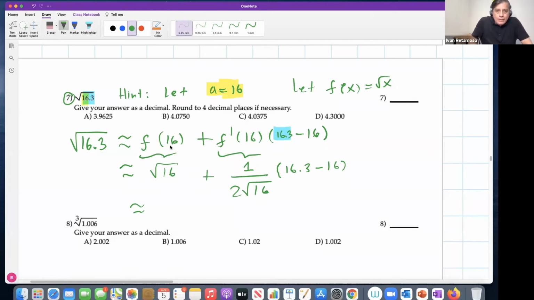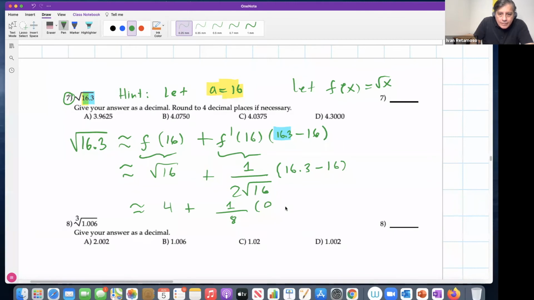Yeah, so evaluation of the function is 4. And this you can put directly in the calculator, but I'm going to just do 1 over the square root of 16 is 4. 4 times 2 is 8, right? And I will put this in the calculator. This difference, notice, is just 0.3, right? 0.3. So. Or you can put that in the calculator in case you forgot.